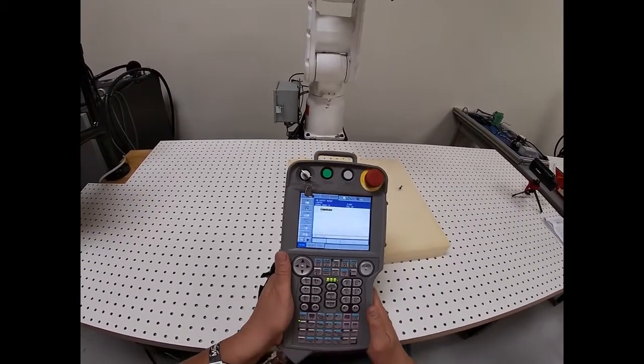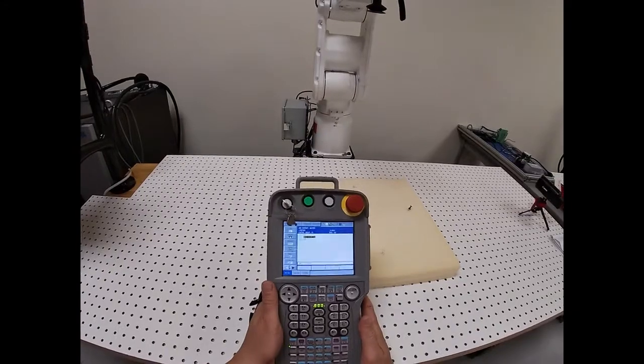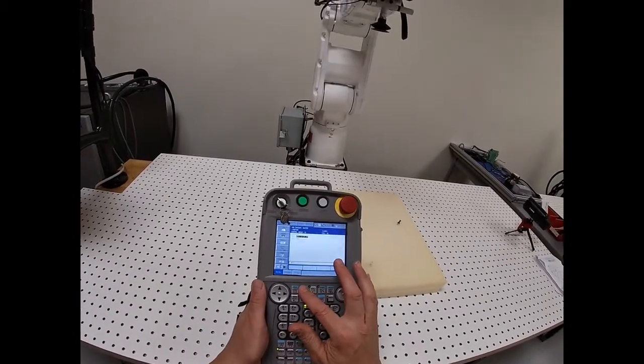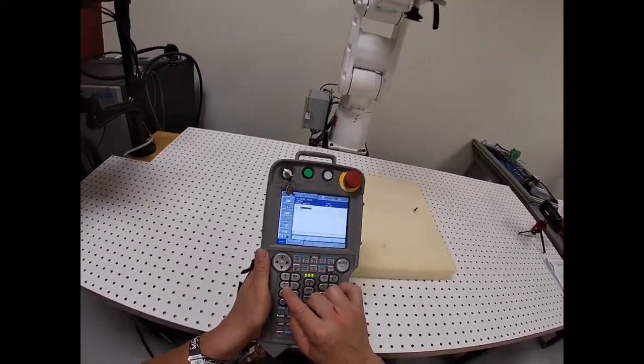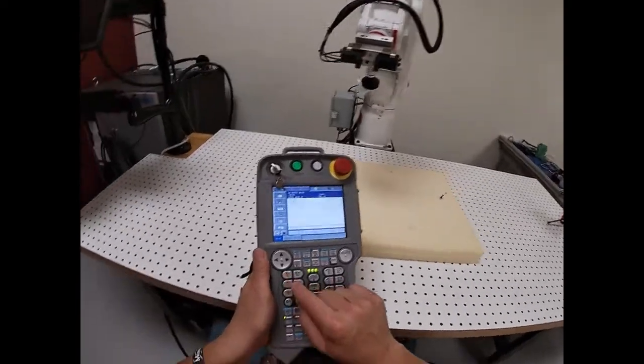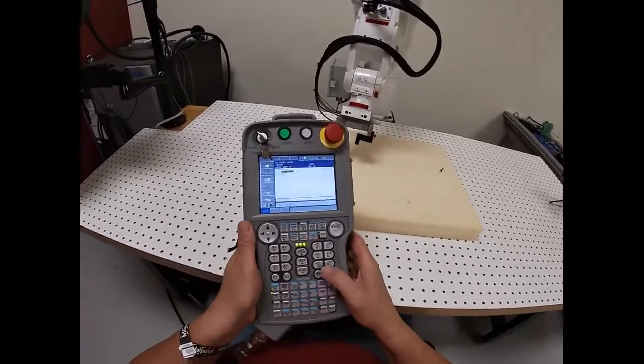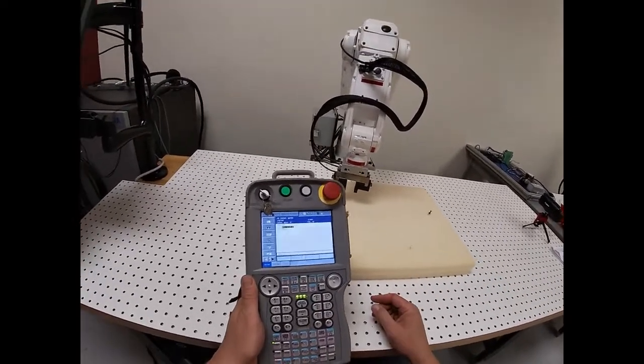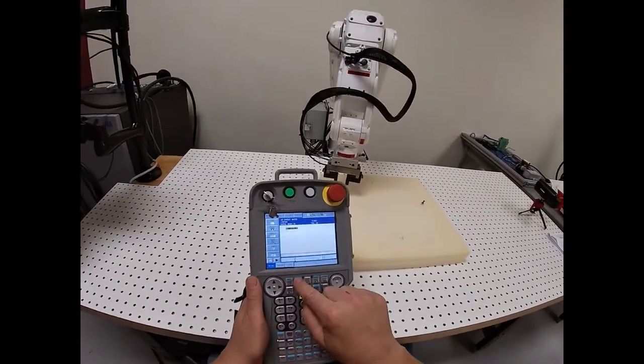So let's do a second move. Let's move to one inch above this thumbtack. I'm going to make my first move using joint coordinates. So I'm going to hit the coordinate button until I see the little robot, the black squiggle. My speed is high. That's okay at the beginning. And what I'm going to do is just move my big joint down a little bit, move that over to above there. I'm going to angle my wrist so it's roughly in the right spot.